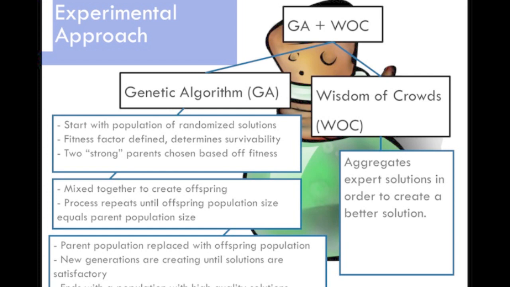That completes 1 generation. In the code, you actually specify how many generations you want to run. The genetic algorithm ends with a high quality solution, so you typically run generations until you get a satisfactory result.